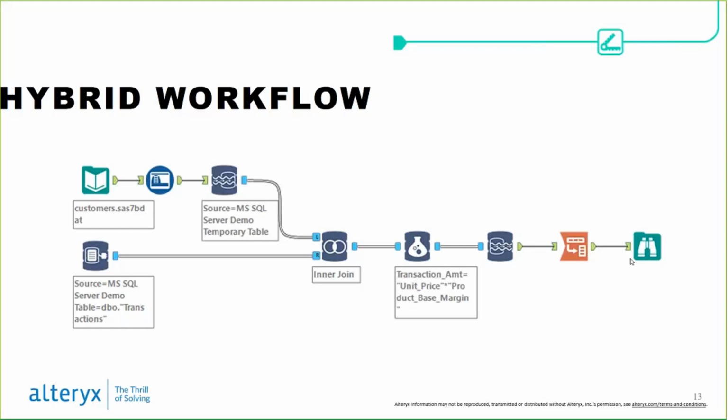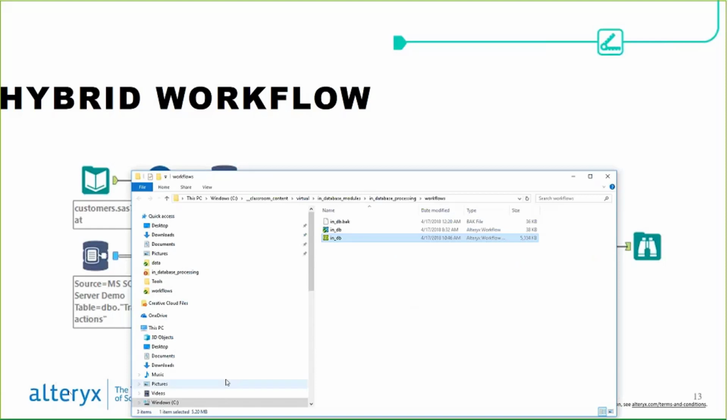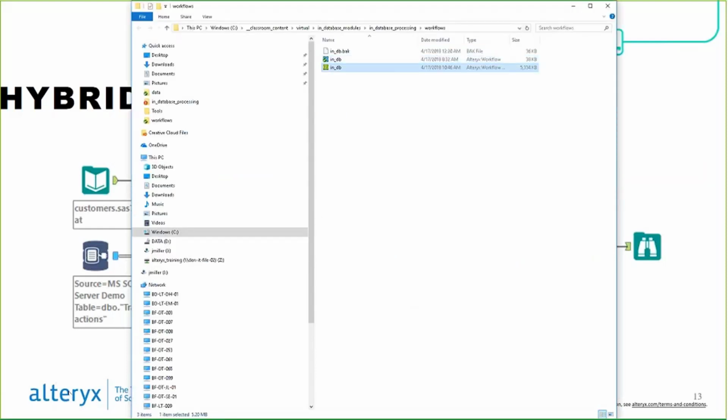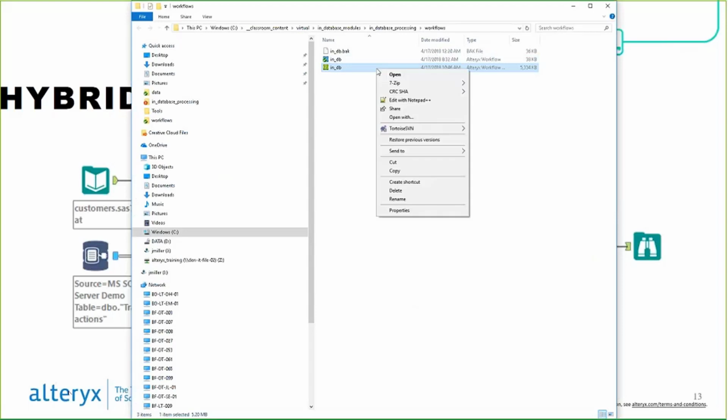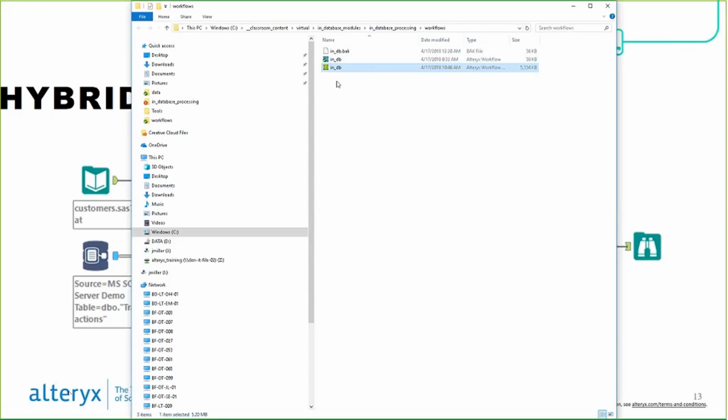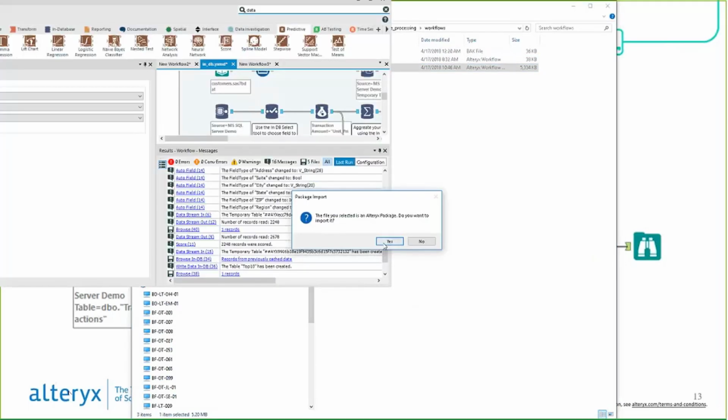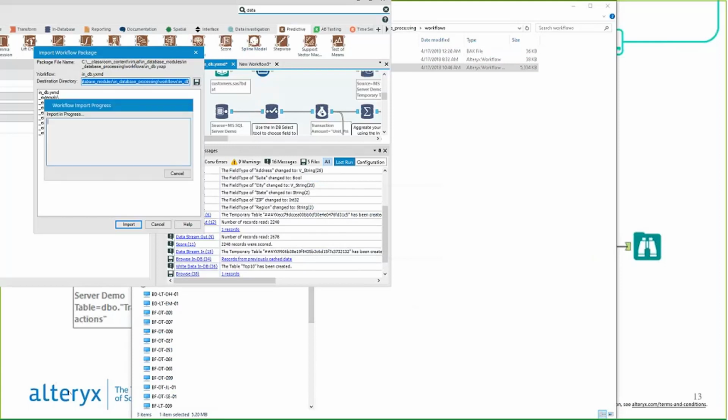I am getting another question that's saying the package on community cannot be opened in older versions of Alteryx. Is there another way to be able to open the file and follow it? I can show you a way. It is unsupported, but this is something to do if you do have troubles working with your file. I'm just going to unzip this file, which is exactly what's in the community.